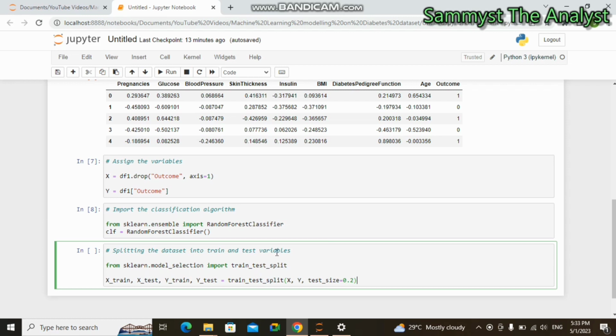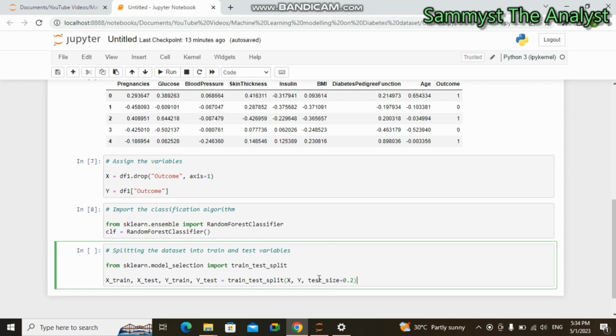So that is why we divide it into training and testing variables. It is advisable to use a large chunk of the data set to train the model, and a little to test it. So the test size of 0.2 means 20%.